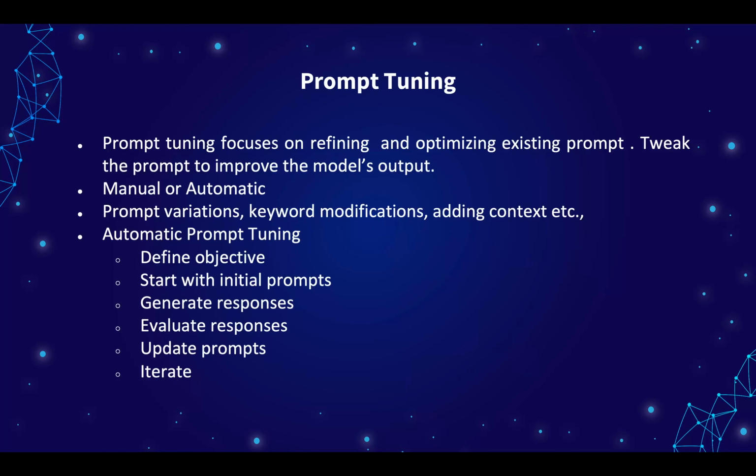So define the objective. Start with an initial prompt and generate the response. When you start with the initial prompt, you get back the responses, then evaluate the responses, update the prompts and iterate, repeating to get the desired result. These are some of the tuning steps. So basically, prompt engineering is nothing but you go and ask something, right? And how effectively you ask is all about prompt tuning.